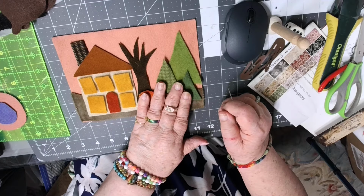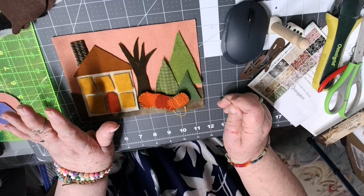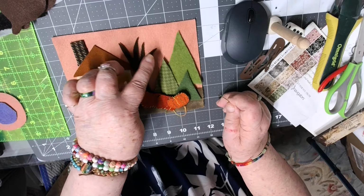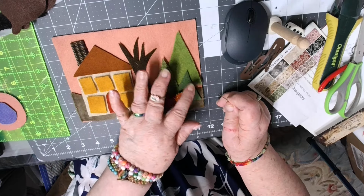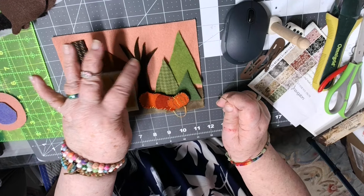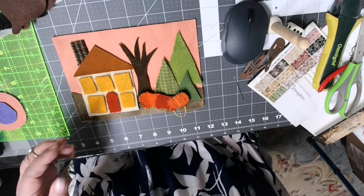And then I thought, well, maybe I might use some sequins on here and add the sequins with French knots and put them up in the sky. But the sequin colors I'll use will be fall colors. And I think that will be pretty. I might even have some on the trees and just here and there and everywhere. Just all the fall colors of the sequins. So that is what my plan is for this box.